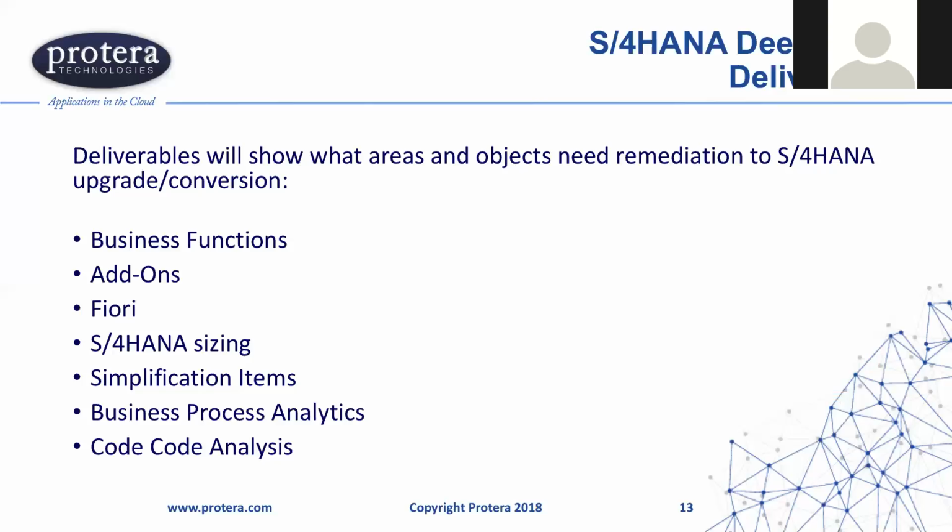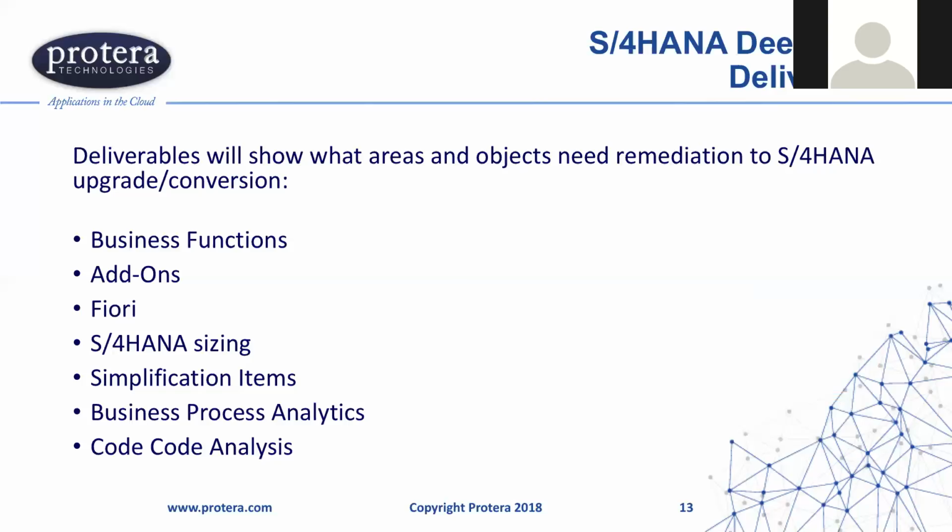And lastly, this is one of the areas that we get the most questions around, I should say, custom code analysis. So looking at your Z and Y objects that you've built, tables, programs, and remediating, identifying what has to be done in your custom objects. Very, very important we analyze that and make sure that that's tested thoroughly before we are going to go into doing the migration for the production landscape. And that's what's so nice about doing that test run.